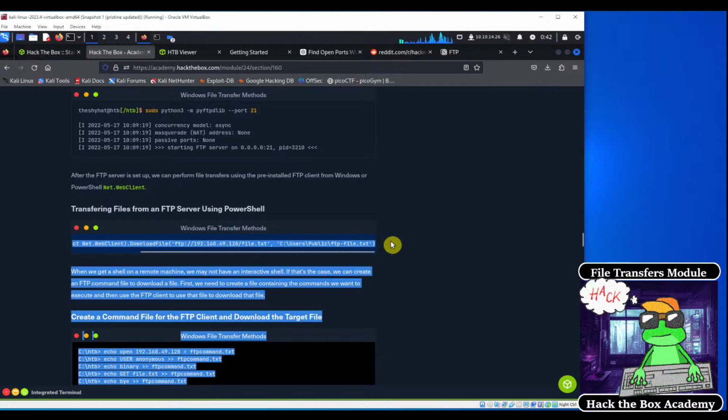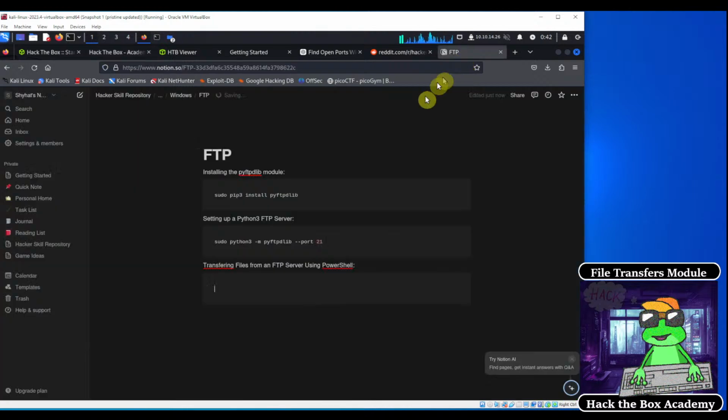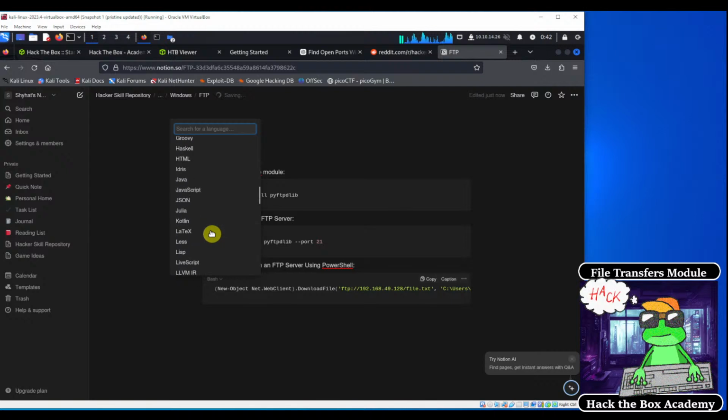It is this command right here. And this is going to be PowerShell, of course.